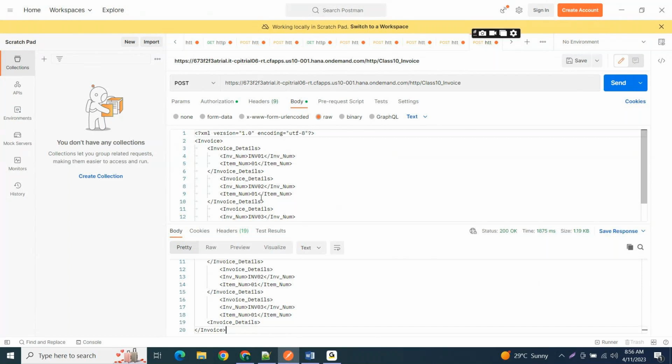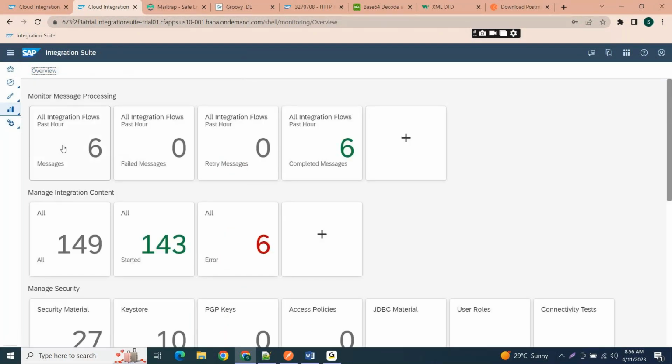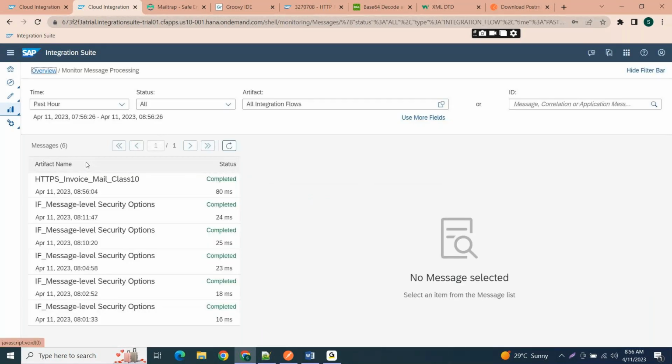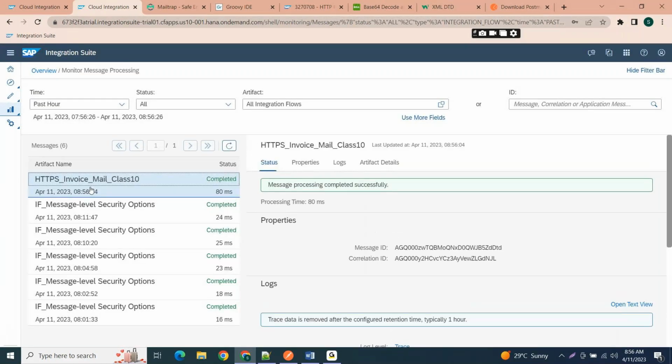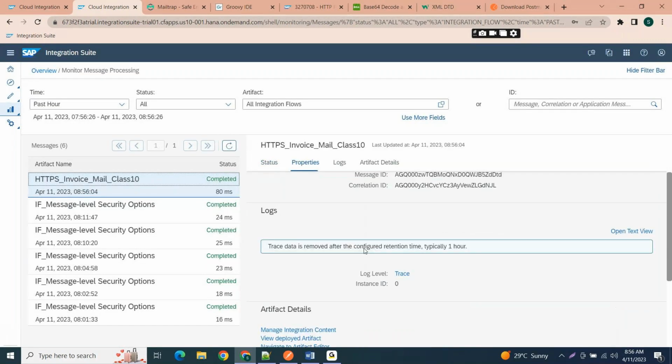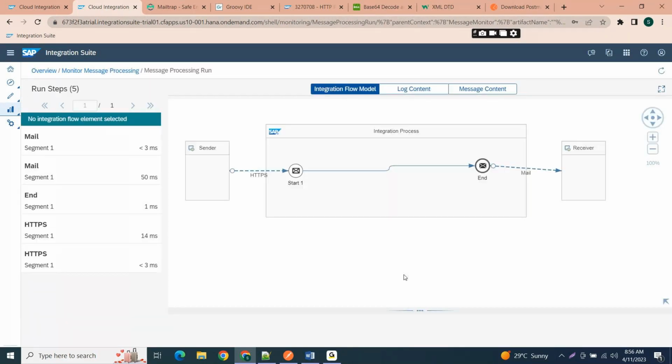Let's go to the message count. Whatever messages we triggered, you can see the count and message processing here. From the past 1 hour, 6 messages got processed. See here, invoice mail underscore class 10. In that we have this trace actually.